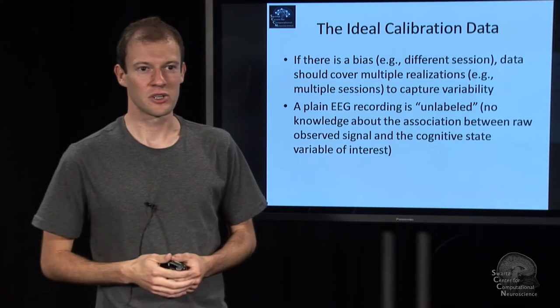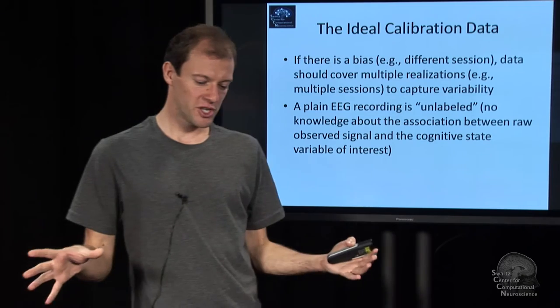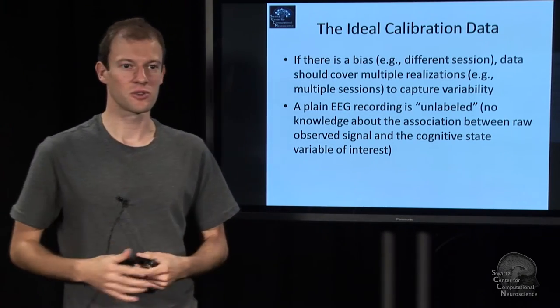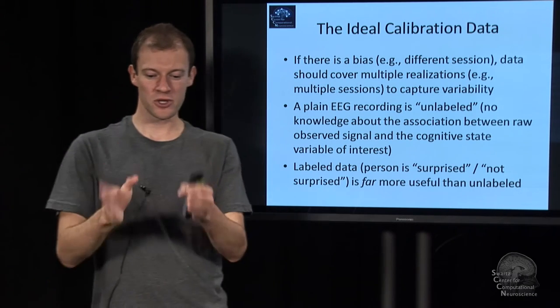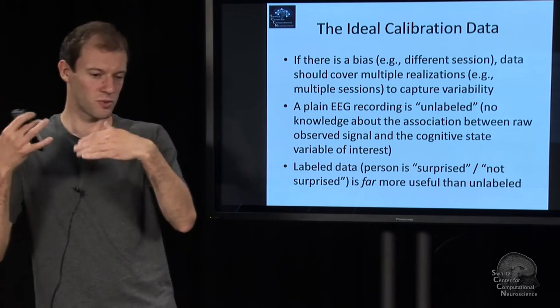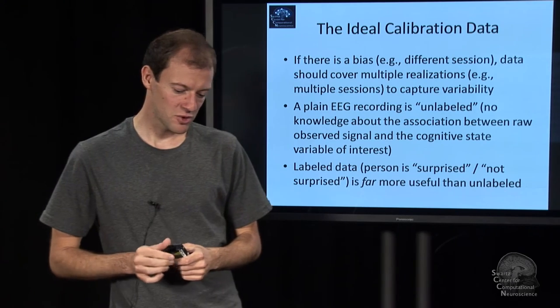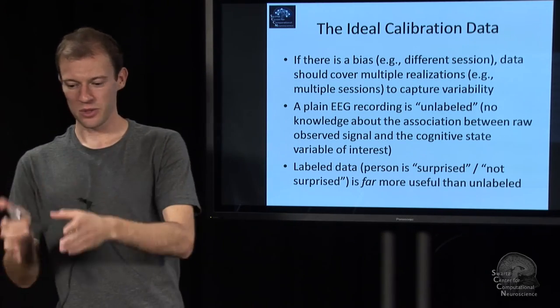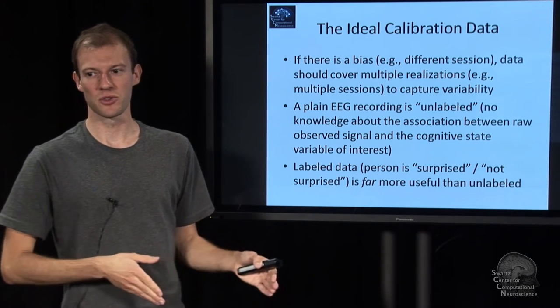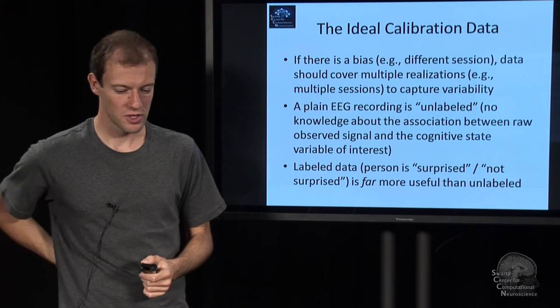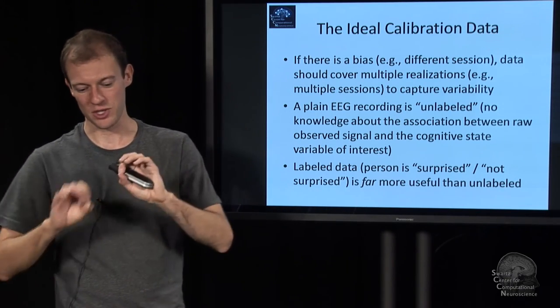I've talked about this multiple realizations part. You can have unlabeled data, which is really just plain EEG and you see, oh, there's something happening here and there's a lot of noise here. That is useful, but what is much more useful is so-called labeled data, where you have an example of EEG where the person is under one condition, the person is excited, and you have another chunk of EEG where the person is bored. And then you have multiple realizations of that. Because these are actually directly exemplars, they are input-output pairs of your BCI. Given this, estimate that, or predict that. The task is then just to generalize from these few examples to the whole mapping, to all possible examples. Generalize to future data. Or you could say, maybe interpolate between these points in some meaningful way, using certain assumptions. These assumptions stick somewhere in the functional form.